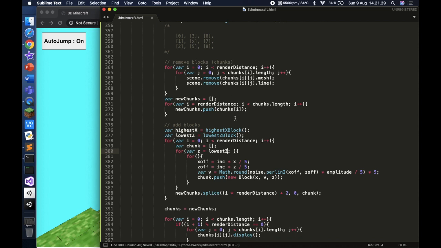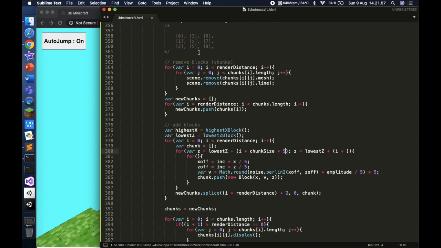And then z should be smaller than the lowest z plus i times chunk size times 5.